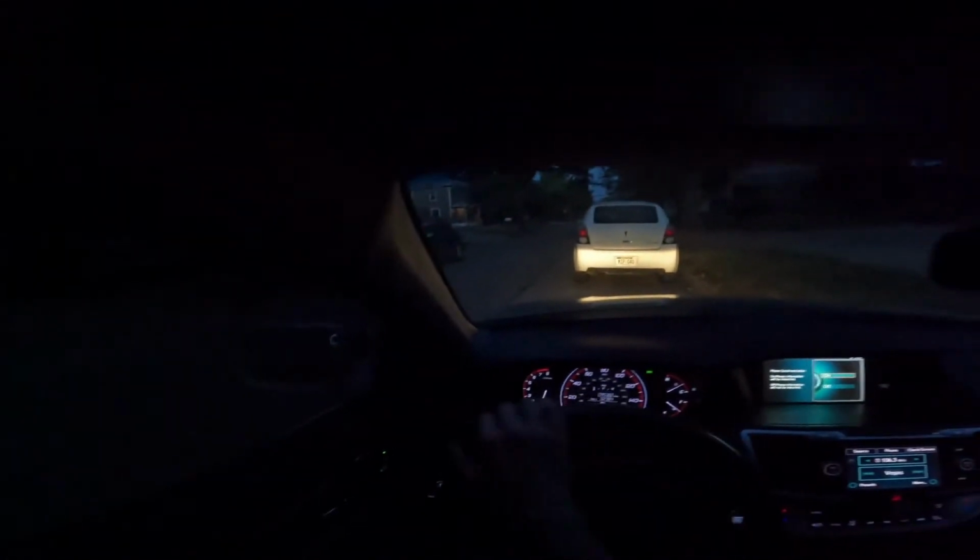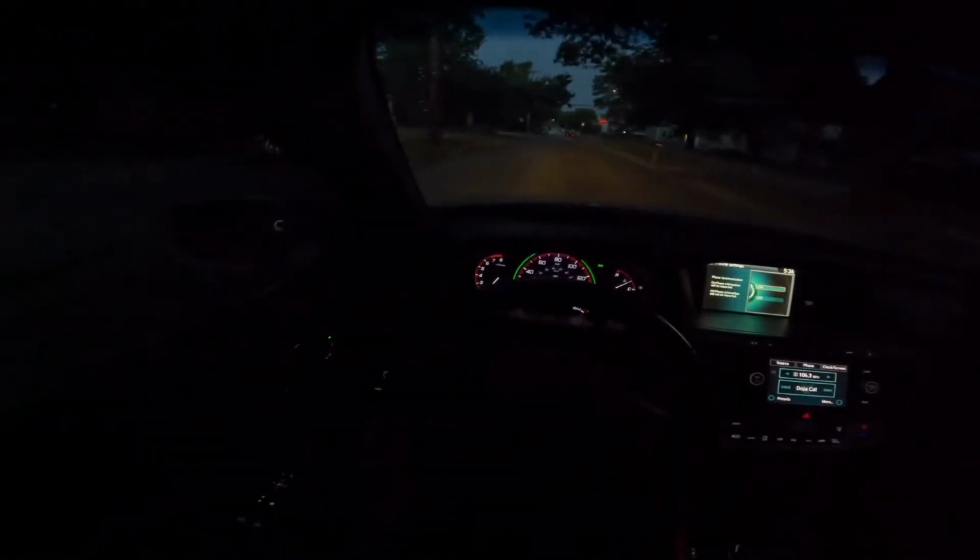And let me tell you guys, I wasn't sure when I bought this car if it was going to be worth it, but it was worth it, guys. This car is awesome. So this is the most money I've ever spent on a car. Every other car I've driven has been a cheap little beater, worth like at most a couple thousand.